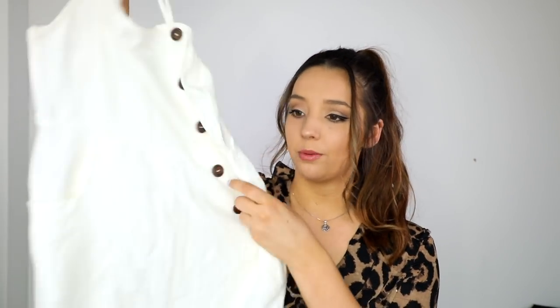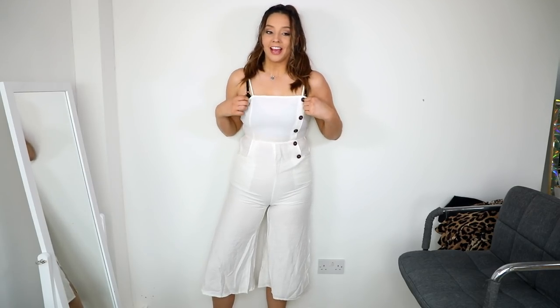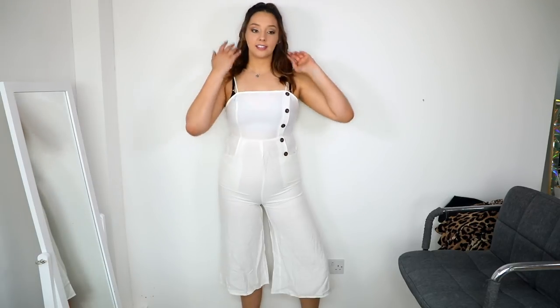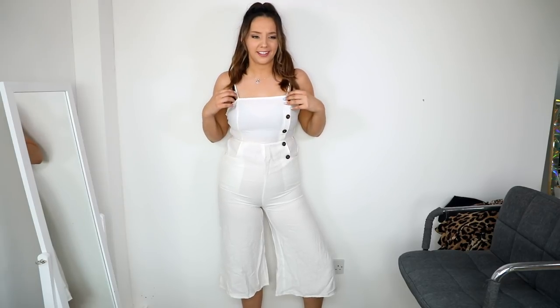And finally we have this little jumpsuit — it's a white one with buttons all down the front and it's like a mid-length leg with a split. Okay so very quickly — this is very tight, it doesn't really fit me that well. It's cute but I need a bigger size; it's quite tight around the boobs and the thighs. It's really summery, I just wish I got the next size up. Actually I think I've got the biggest size. But yeah it just doesn't really fit me unfortunately. I do think that jumpsuit would look really nice on so many people — it was just the wrong size for me, which is so annoying. I did actually get the largest size which is a 12 to 14, so maybe Shein could do a few larger sizes than 14 — just a thought. That one was £16.99 if anyone was interested.